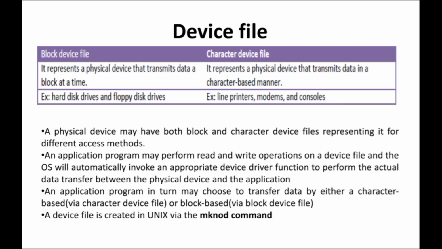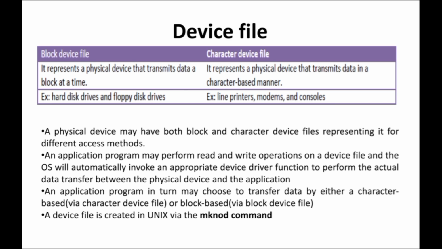And one more important thing, if I say a device, that physical device can be a block device, or it can be a character device, or it can be a combination of both block and character. It is possible. You can use different access methods for different types. Next, application programs may perform read and write operations on a device file, and the OS will automatically invoke an appropriate device driver function.